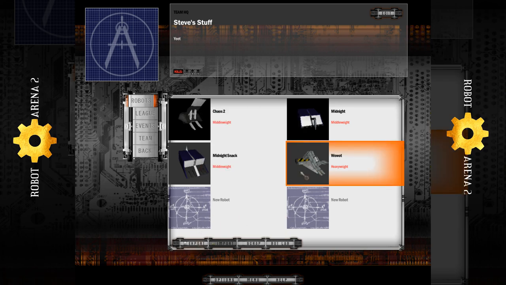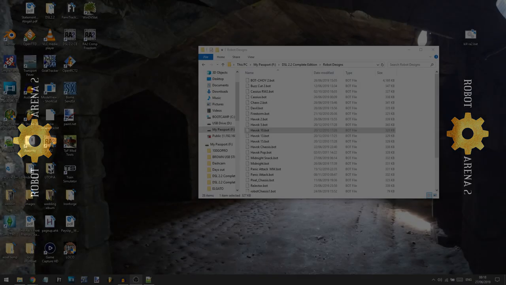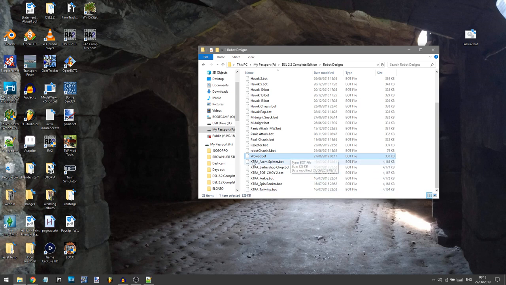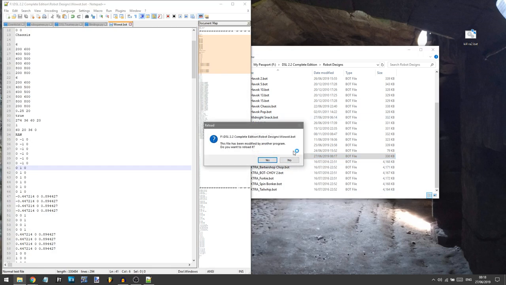I'm going to just keep that one in the game just so I don't break it all. Right, okay, so we've just exported Wowot again. I forgot to change over my thing. There we go. Wowot, there it is. Right, Notepad++.